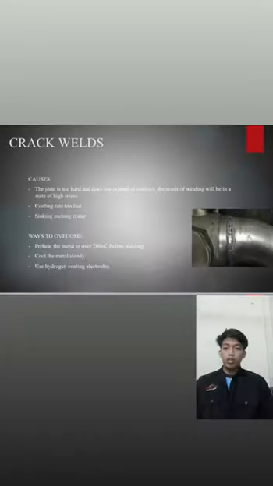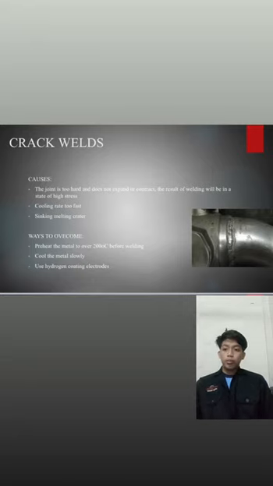So the last welding defect that often occurs is cracked welds. Among the causes of this happening is the joint is too hard and does not expand or contract. The result of welding will be in a state of high stress. After that, a metal cooling rate that is too fast. And lastly, a sinking melting crater.